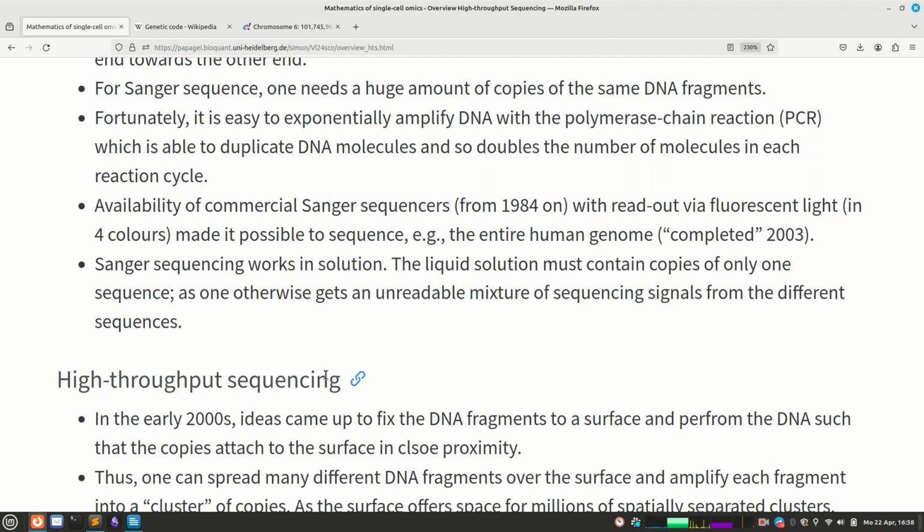And then people had the idea, let's do the following. Let's take a big plate, and we have a test tube which contains millions of different DNA fragments. For example, I might have taken a human chromosome and just split it into lots of different pieces which are only a few hundred base pairs long. And then we functionalize the surface such that DNA sticks to it. And then one such piece might stick here, another here, a third one here, and so on. And in this way, several million little DNA molecules will stick to the surface, each of them somewhere else.